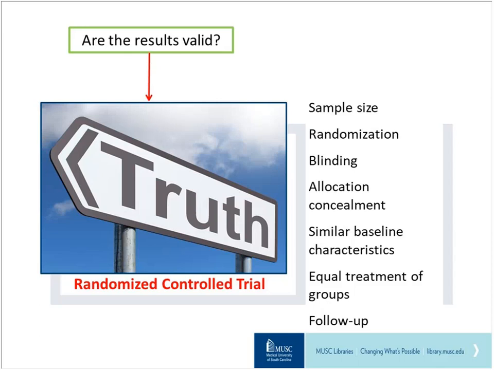And a related topic to blinding is allocation concealment. Allocation concealment is really a special type of blinding that applies to the person who puts the participants into the randomization process. So for example, if someone walks up, do you know, as the person doing the randomization, if the next person is going to be in the control group or the intervention group? If you know, you may unintentionally impact what they do within the study. So it's really important to have that person who does the randomization being blinded as well.